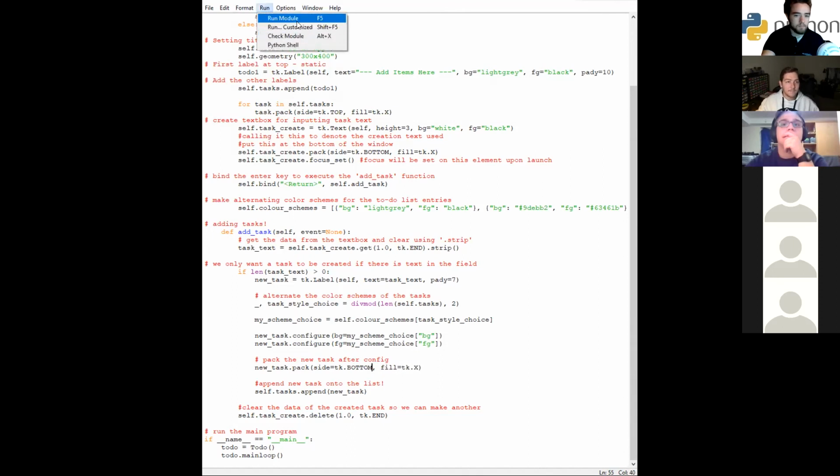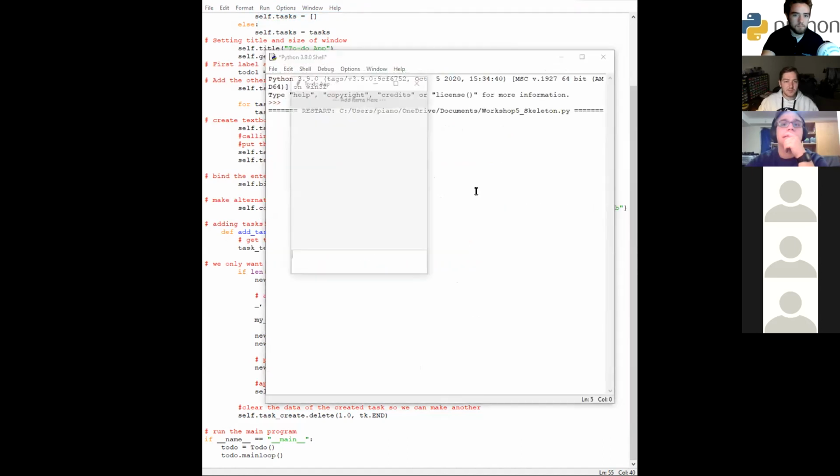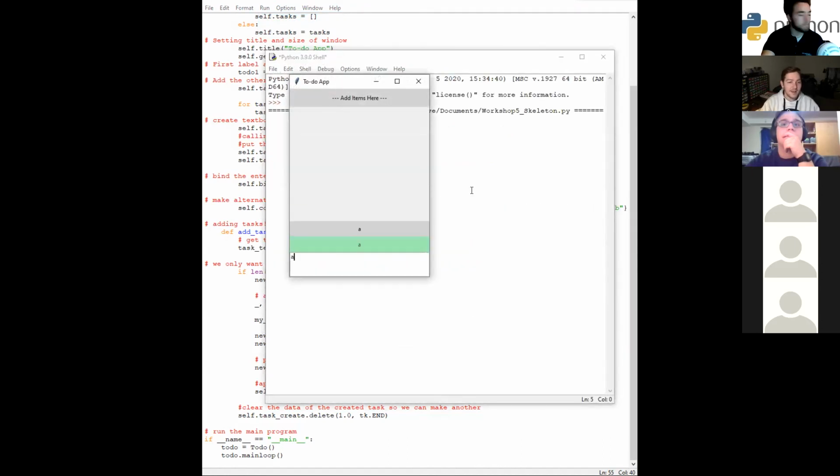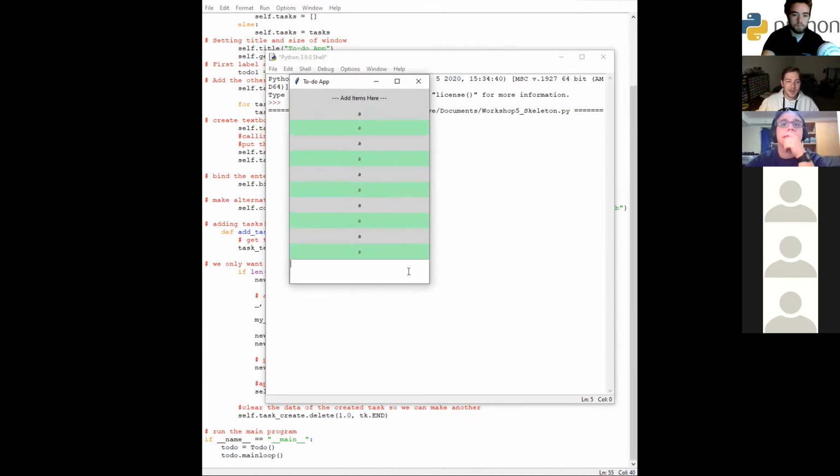So I think this here we can just change to bottom. Let's try that. Let's run the module. I believe this will stack up from the bottom. I actually haven't tried this yet. Yeah, there we go. So if you get clearing items down, you can say, okay, delete this, and everything kind of shuffles down. So it's almost like you get stuff done, you cleared off your plate kind of style.